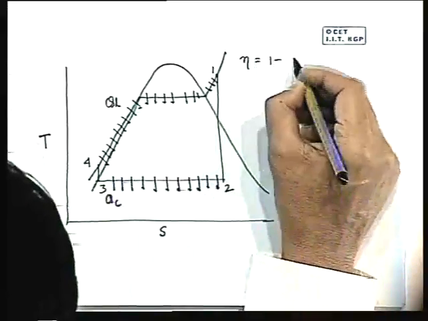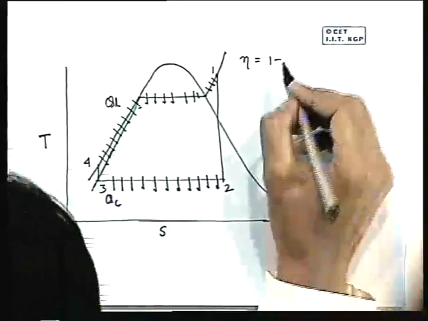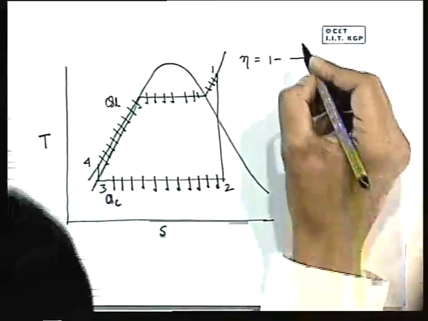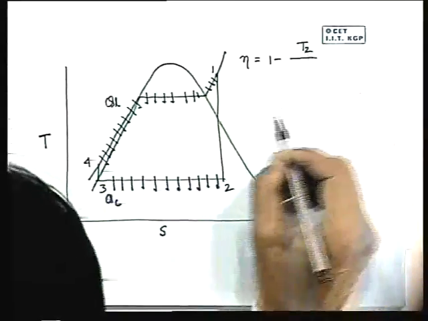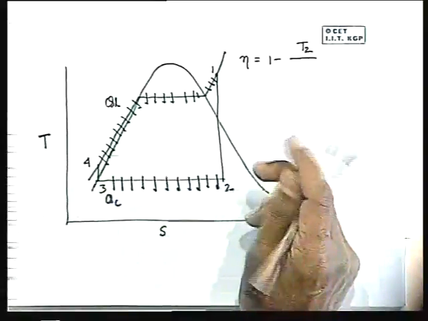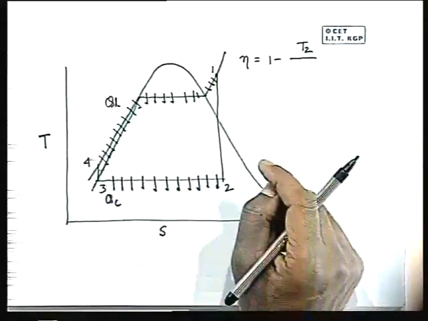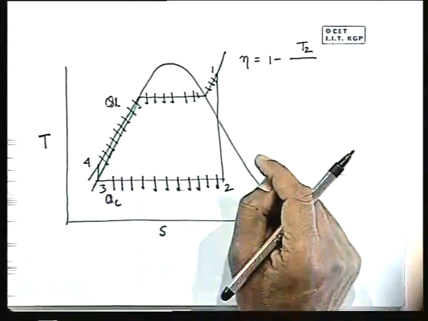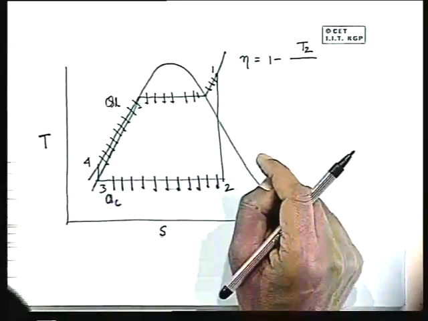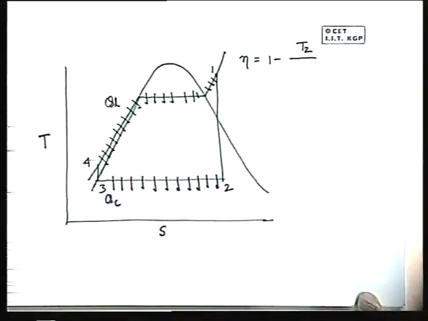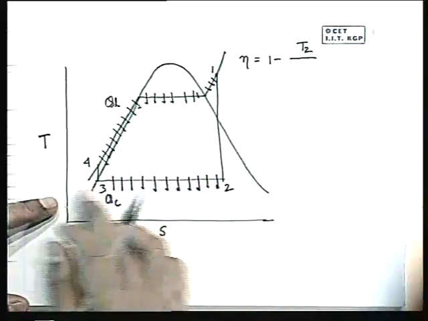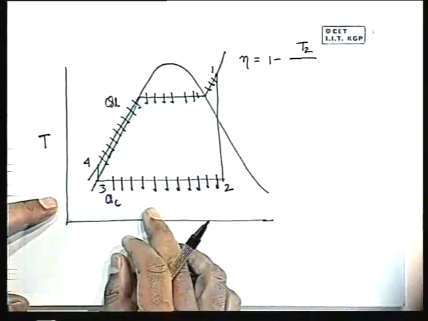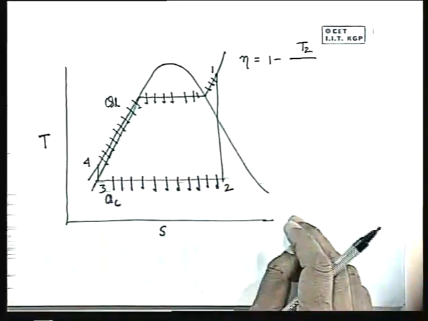From the Carnot theorem, we know the efficiency of any reversible cycle is 1 minus the temperature of heat rejection, which is here T2, divided by the temperature of heat addition. But whenever we define eta as 1 minus temperature of heat rejection by temperature of heat addition, we always imply the mean temperature of heat rejection divided by the mean temperature of heat addition. Usually the heat rejection temperature in all practical cases becomes almost constant. This is because usually the heat is rejected into the atmosphere where the ambient temperature is constant, and in case of a power plant it is rejected at a temperature lower than ambient, but the temperature remains constant because it is a phase change heat transfer.